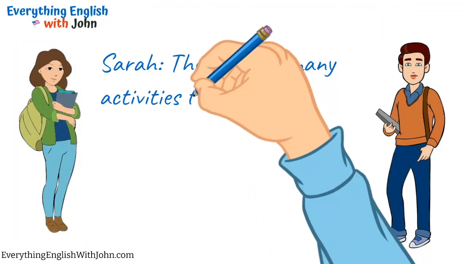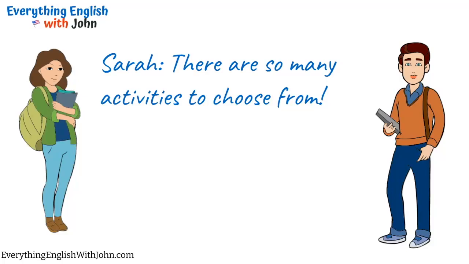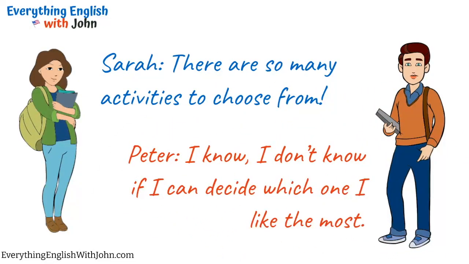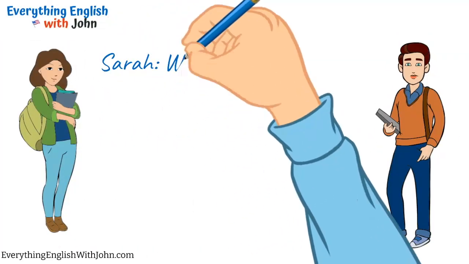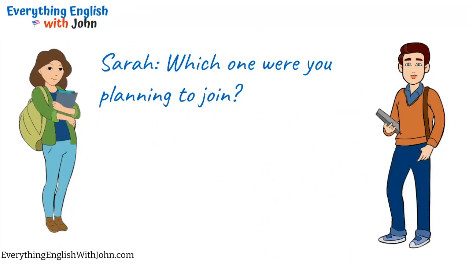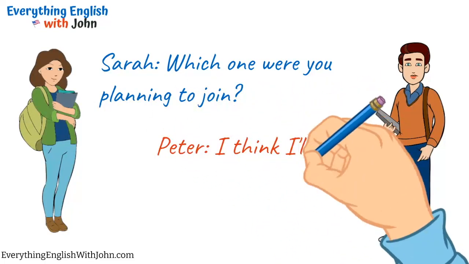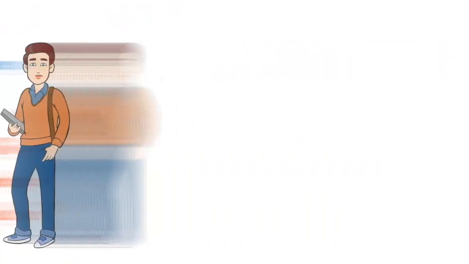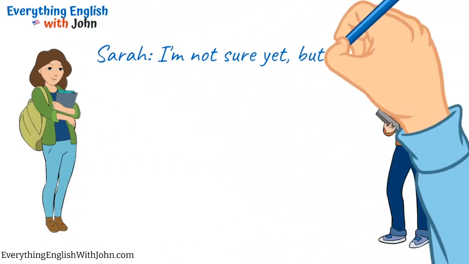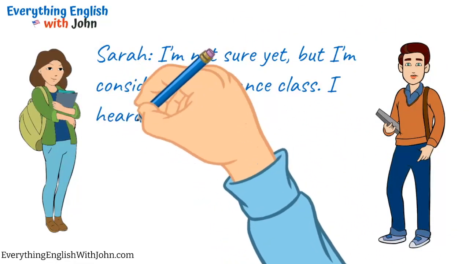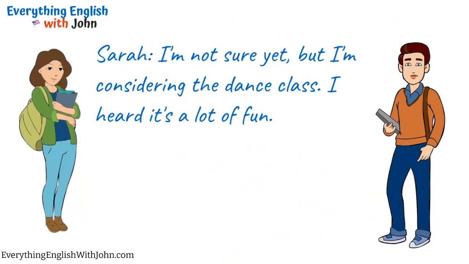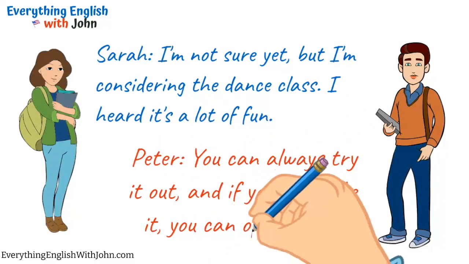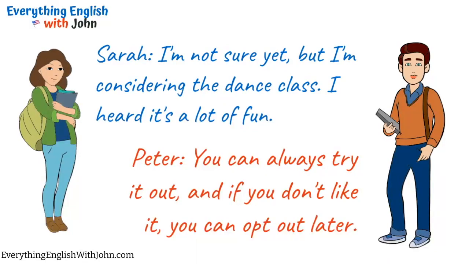There are so many activities to choose from. I know. I don't know if I can decide which one I like the most. Which one were you planning to join? I think I'll join the painting workshop. What about you? I'm not sure yet, but I'm considering the dance class. I heard it's a lot of fun. You can always try it out, and if you don't like it, you can opt out later.